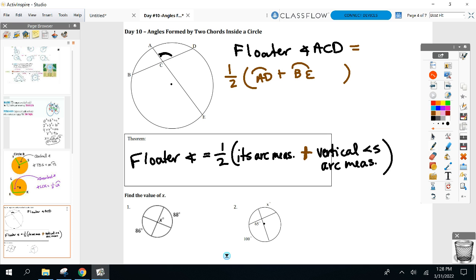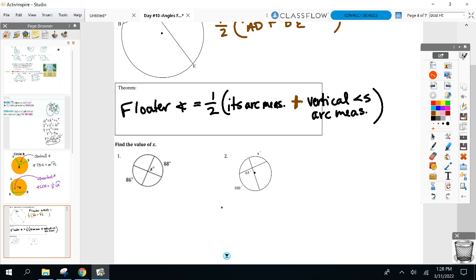All right, 2 very simple ones before we start getting hardcore on you. For this first one, that is not the center where they intersect. Please don't assume it's the center. Why would I give it to you? Answer's 88, we're done, right? You know it's not central. I just gave that away. Is it inscribed? Nope. So it's got to be a floater. If it's not inscribed or central, it's a floater.